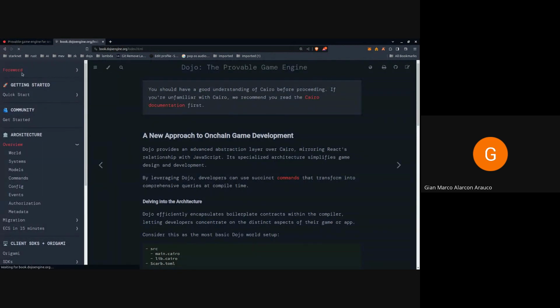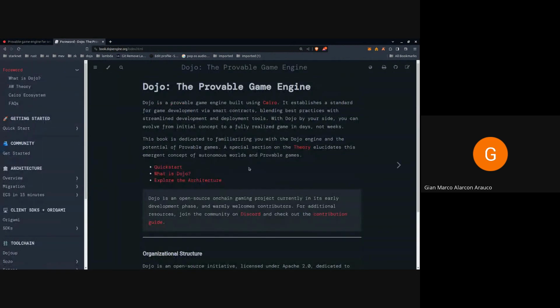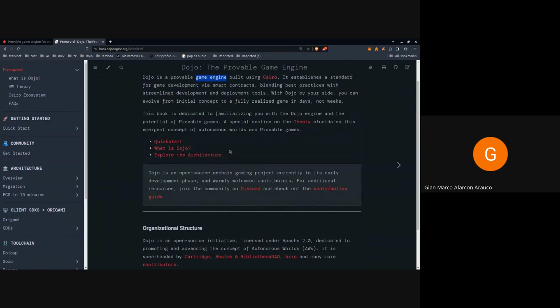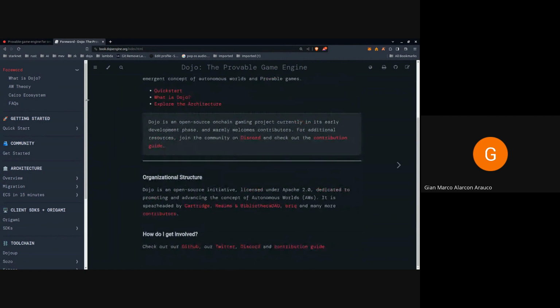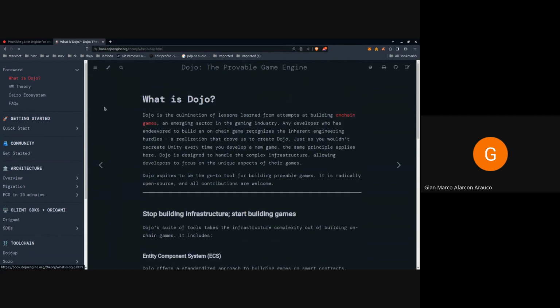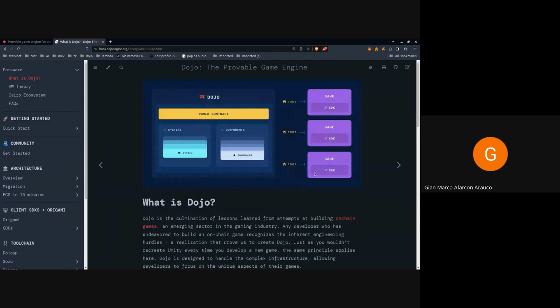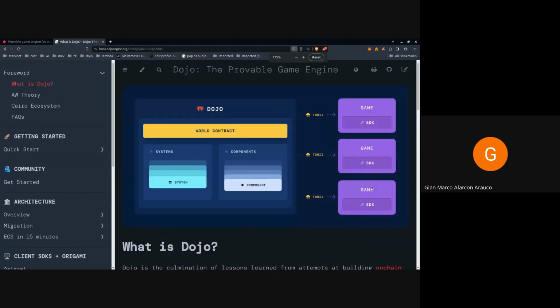Here also they explain what is Dojo, why Dojo. Remember, Dojo is like a game engine or a framework that's gonna help you to develop your game. You can check more here in the documentation on what is Dojo, like we saw before. Remember, if it is on-chain, everything is going to be a smart contract.